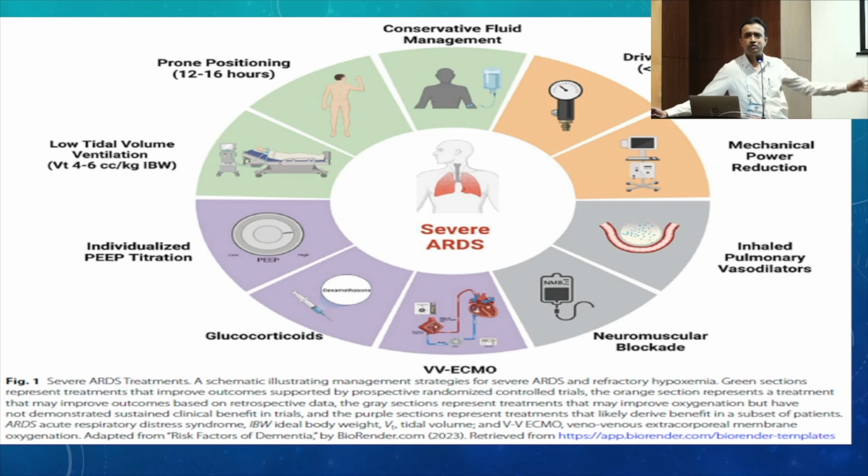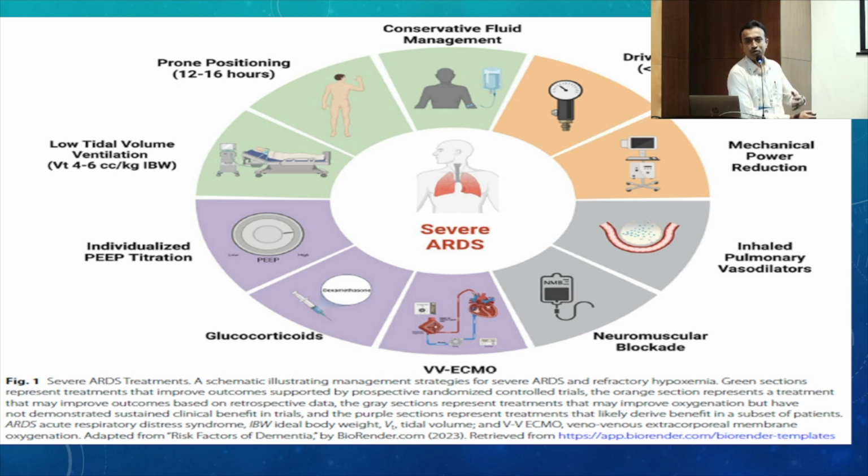So this slide is very familiar. This is my last slide. I'll sum up both the ventilatory and the non-ventilatory strategies. What is the evidence? What is the recommendation? I'll tell you how to read this picture. The recommendations in green are ones you should follow. There is a strong recommendation. What are those? Low tidal volume ventilation, prone positioning, and conservative fluid management. So in your patient, this has strong recommendation. You should follow it.